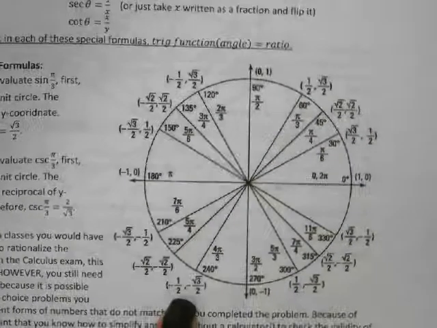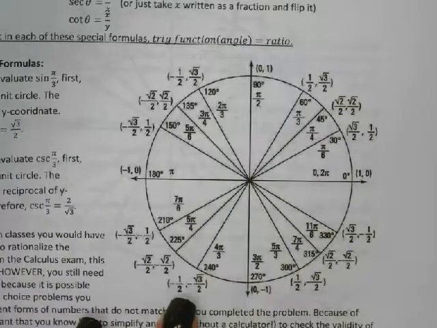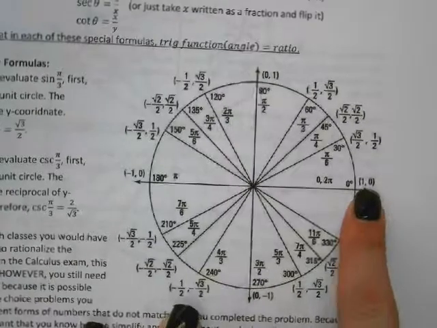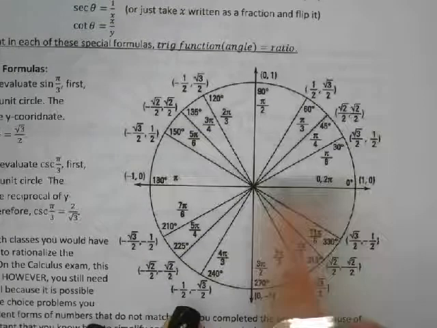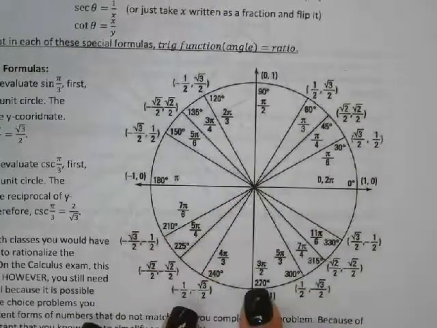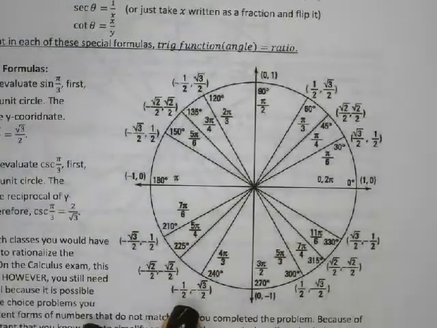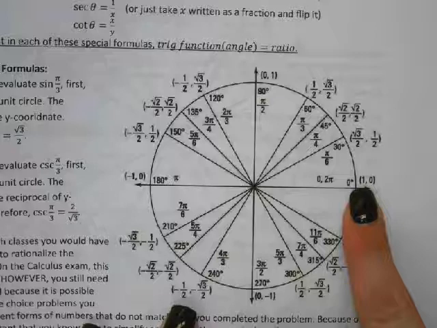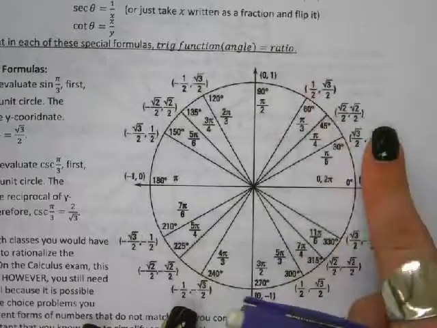So when you're graphing a trig function, typically we're going to focus on the quadrantal angles, like the positive x-axis, positive y-axis, negative x-axis, negative y-axis. And the reason we're going to do that is because those values are much easier to graph by hand than these crazy numbers right here.